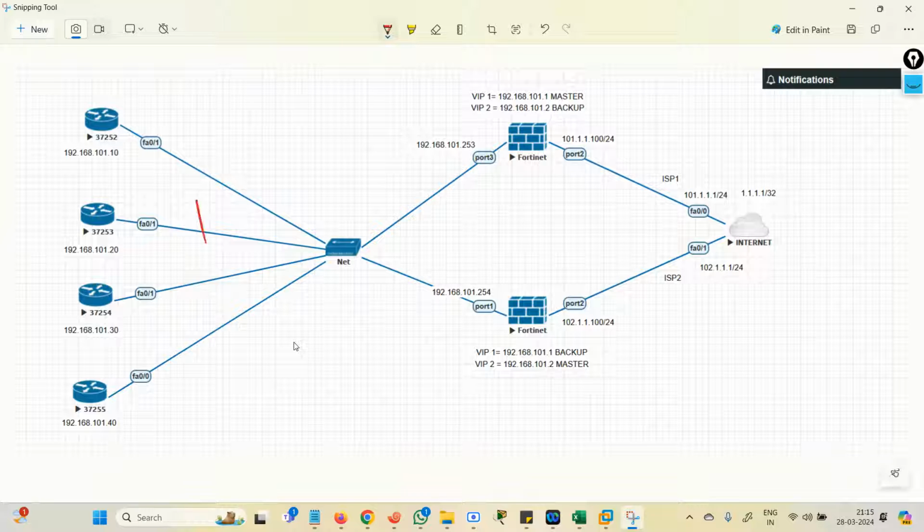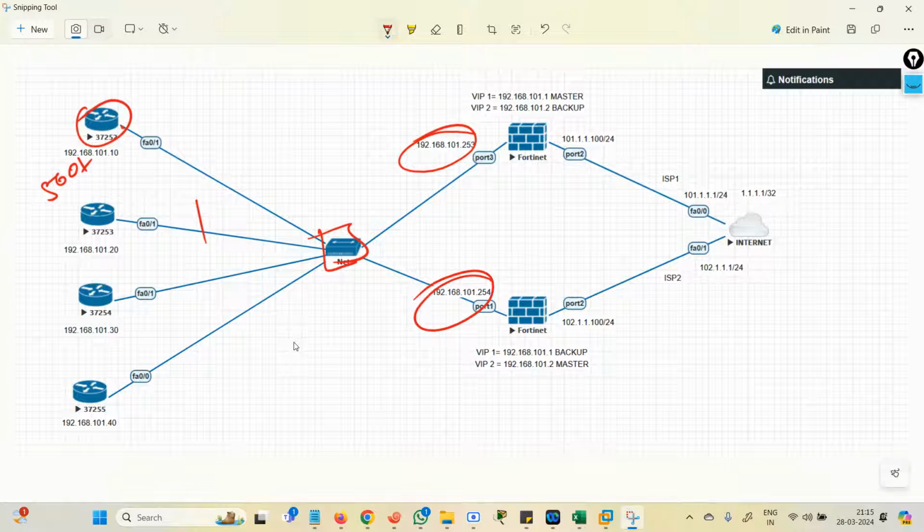Let's suppose we have 500-plus users inside our organization. They're using private IPs, and obviously for one user only one gateway should be there, either their next hop, or only a single gateway should be available for one, right?